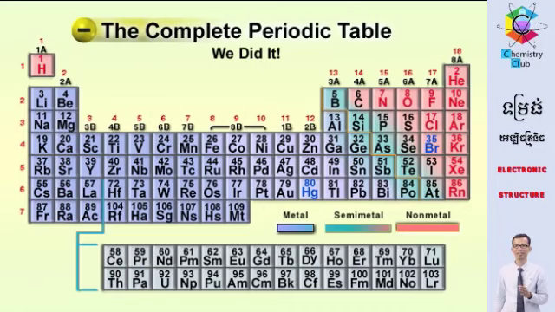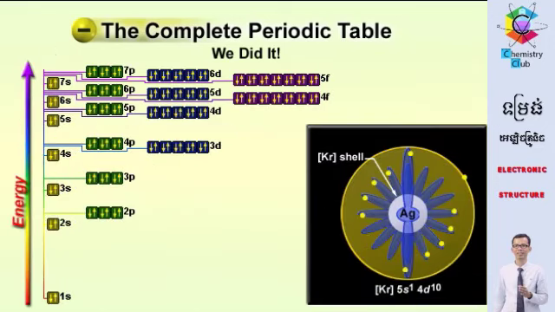We have just completed a task that would make us the envy of the ancient alchemists. We have created every element in the periodic table. We've seen how electrons are located in levels, sublevels, and orbitals, and how there is a natural progression from orbital to orbital as electrons are added.